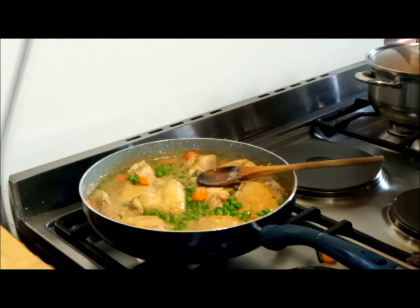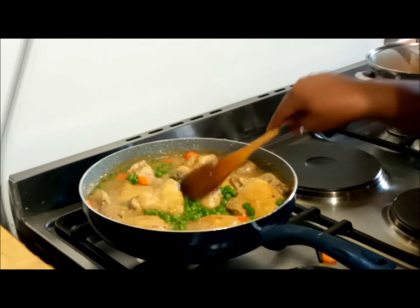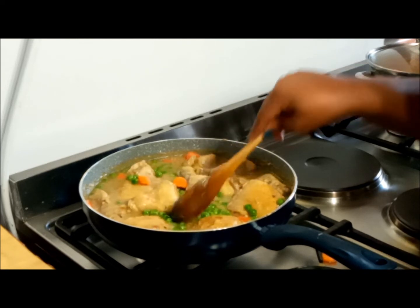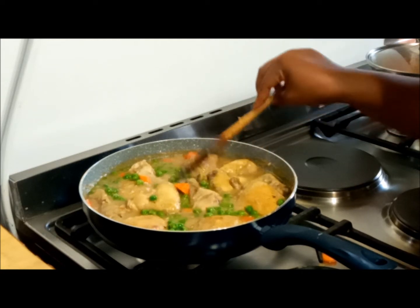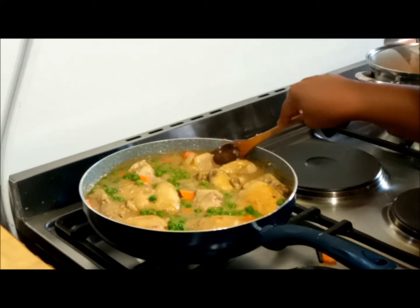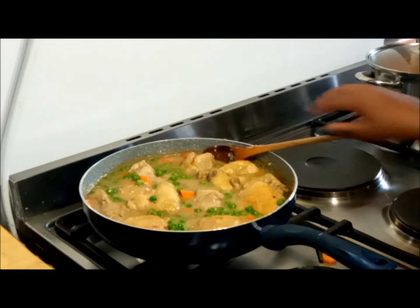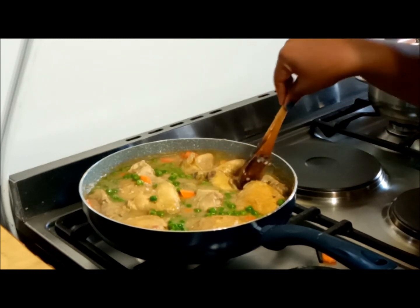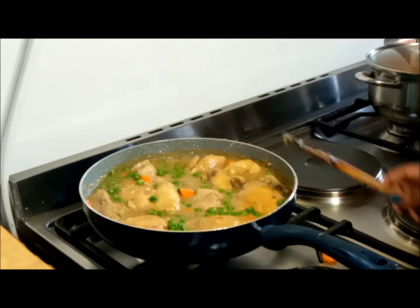It's actually just that simple. The one thing about it is it takes a bit longer to make than some of the things I'll be making in this kitchen normally, but when you eat it you'll understand exactly why — it is going to be such a special taste. I did say earlier I normally like to leave mine over and have it the next day; it's amazing the next day, it really is. So I'm just going to let the peas thaw out and then we will be good to go.